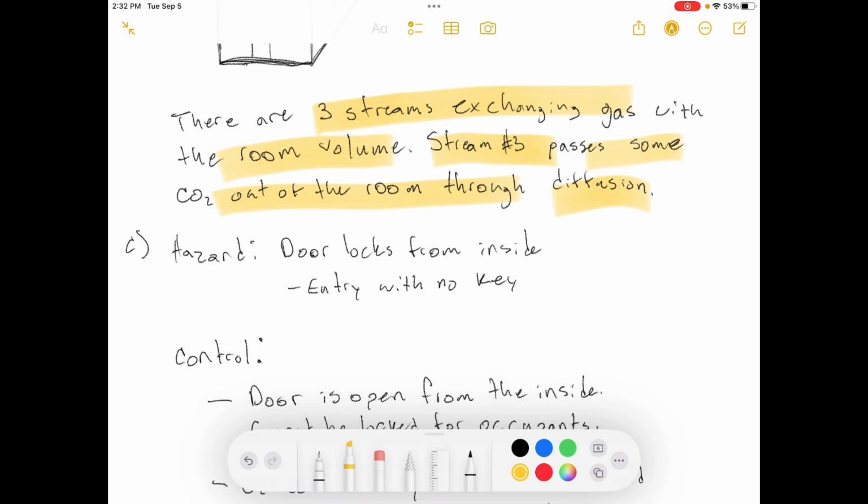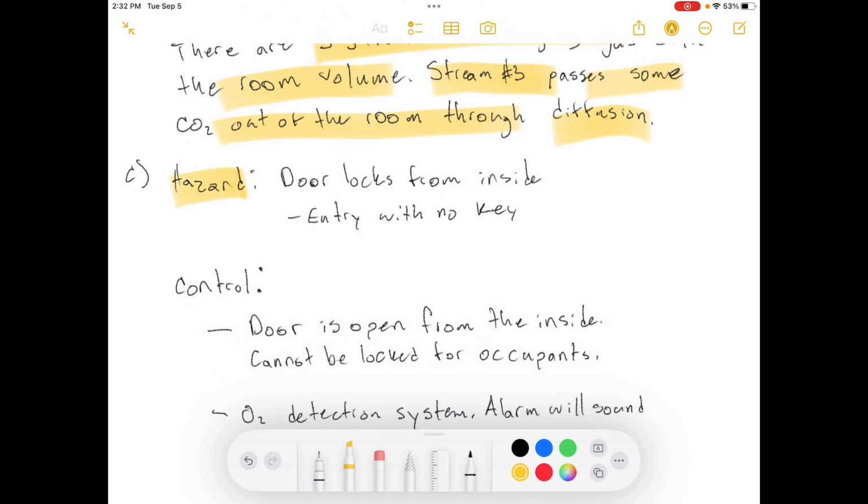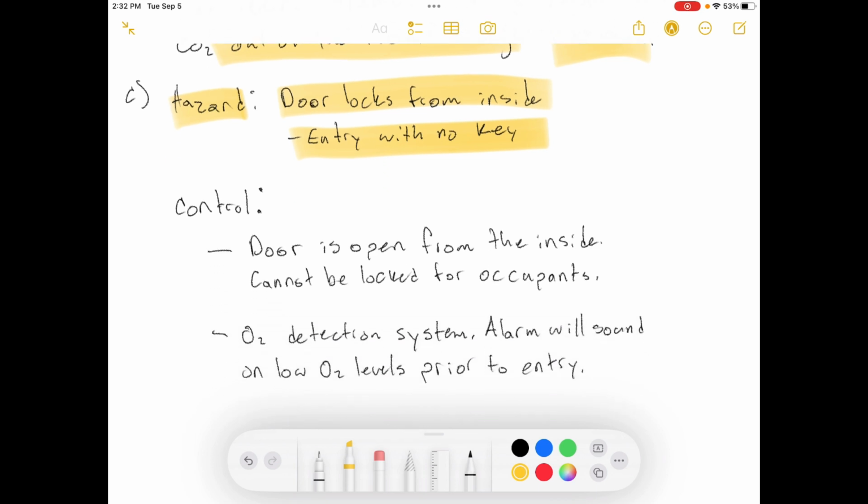Part 3. Describe a set of events that could result in a fatality in the given situation. Suggest at least 2 measures that would reduce the hazards associated with storage of this seemingly harmless substance. Okay, so hazard, door locks from inside. Person needs a key to leave the room. Okay? What if somebody enters the room without a key? Well, that's a hazard, right? Somebody could enter that room, not have a key, and get stuck in the room. Have you ever left your house without your key? Well, it's probably really likely that you could enter a room without the key.